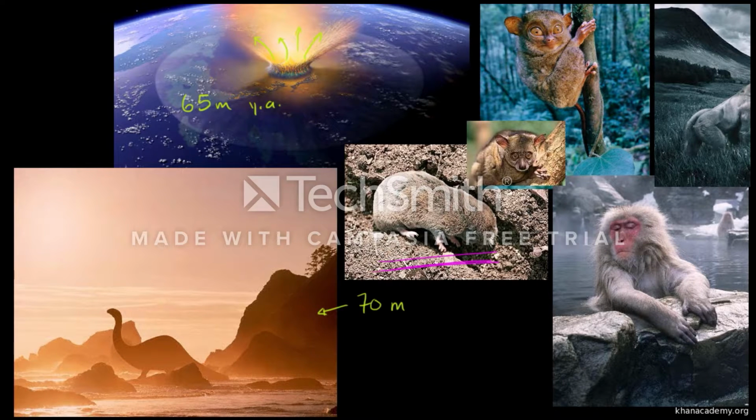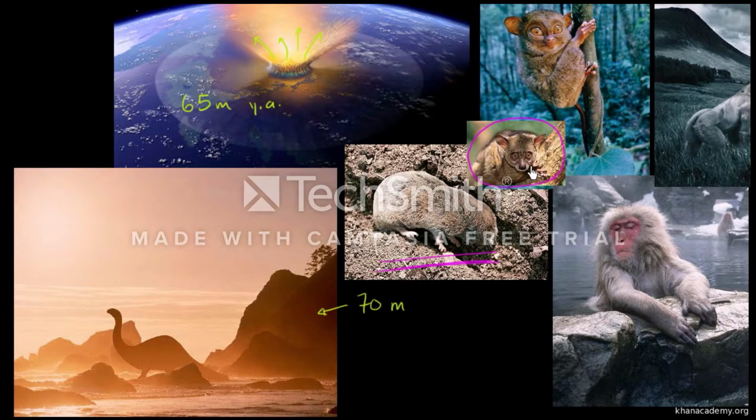And so you started to have some selection for the descendants of this rodent that could climb trees well. They were able to find food where their ancestors couldn't. They could find protection in the trees where their ancestors couldn't. And so you could imagine that some subset of this guy's descendants evolved into something that might have looked like this guy. And all the pictures I'm showing you, these are of modern animals, except for, of course, the dinosaur. I'm sure this was kind of photoshopped in some way.